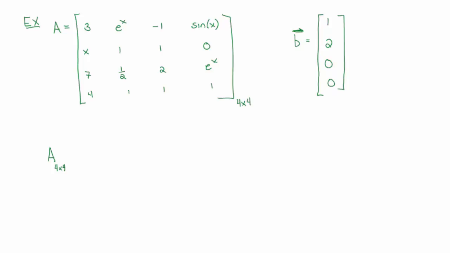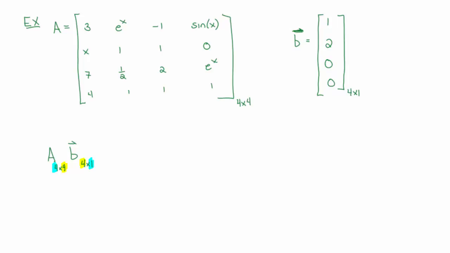Again, I just want to highlight this idea that when you're multiplying two matrices, or in this case, as I'm calling it, a matrix and a vector, but that means the same thing as a matrix and a column matrix, first of all, the inner dimensions must match, and you can see right here, the 4s do match. The outer dimensions tell us what our result will be. It'll be a 4x1 matrix.